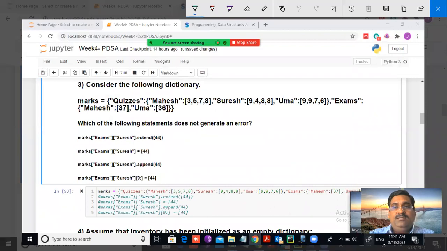Okay, now let's say this particular dictionary you could write like this, just to make you understand, right?